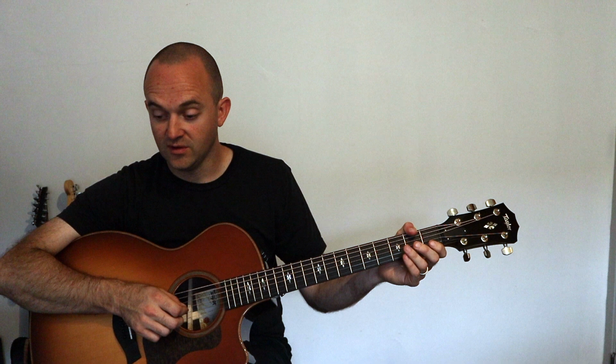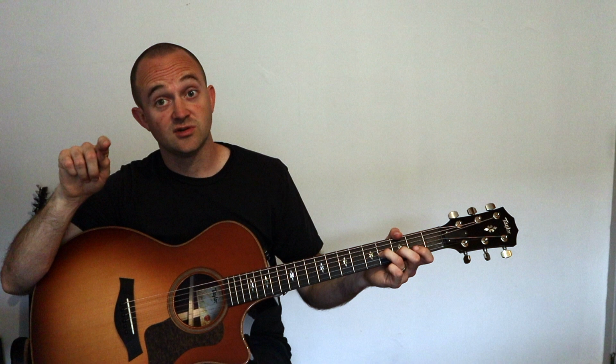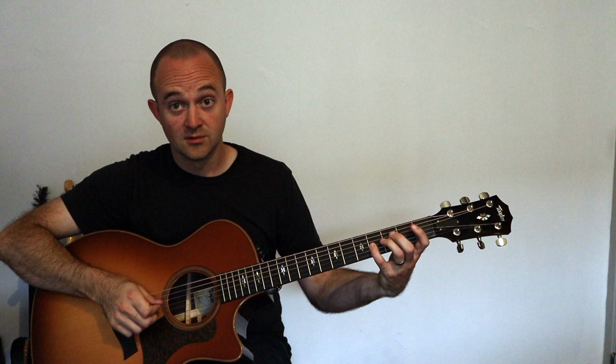It says marked to play with your fourth finger, right? And then the three that's circled down below is indicating on the third string. So the four above is saying that's the finger to use, fourth finger on the third string, right?